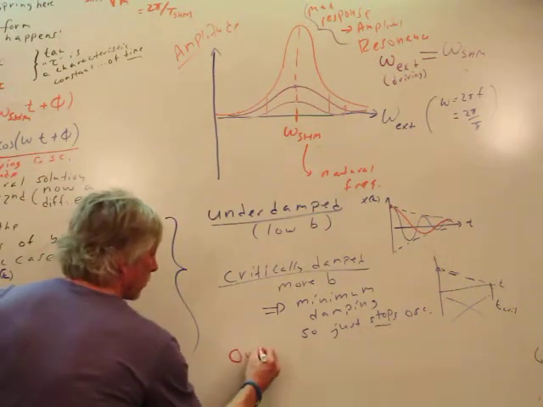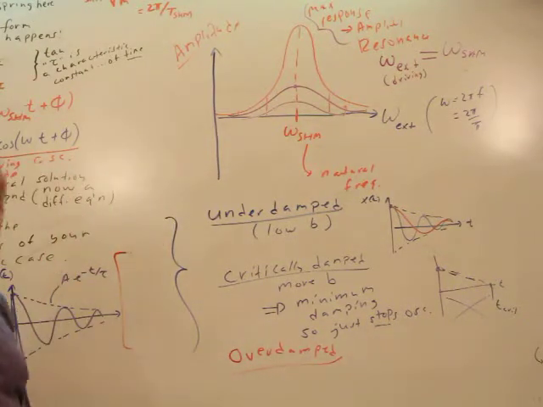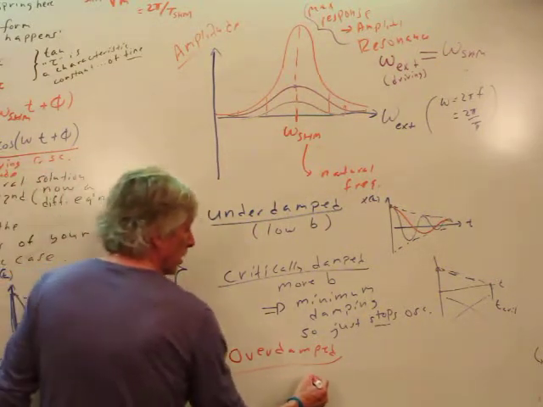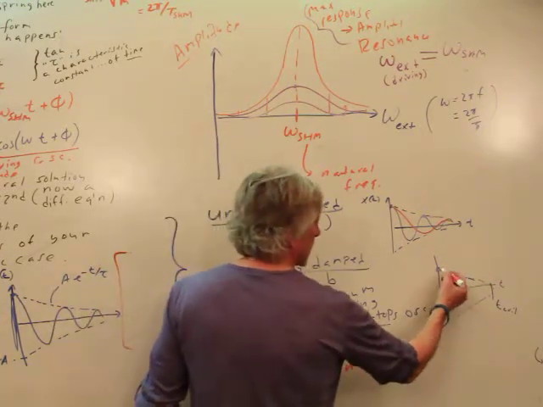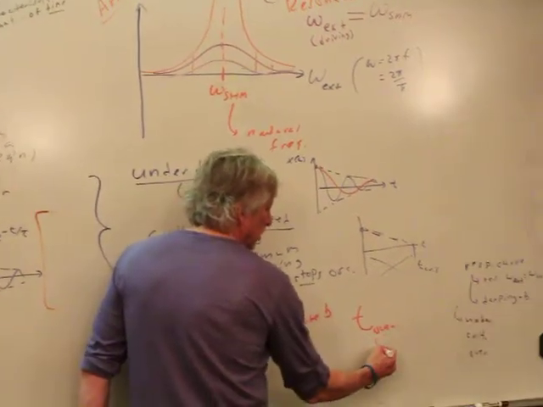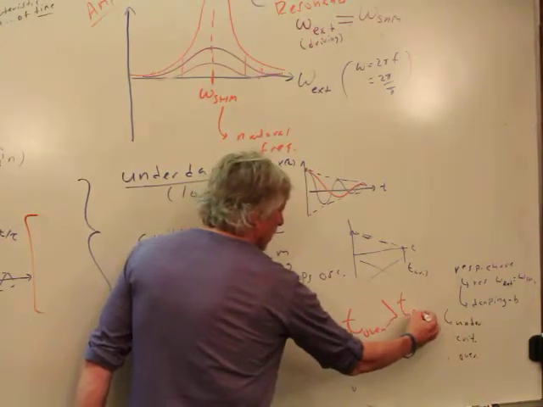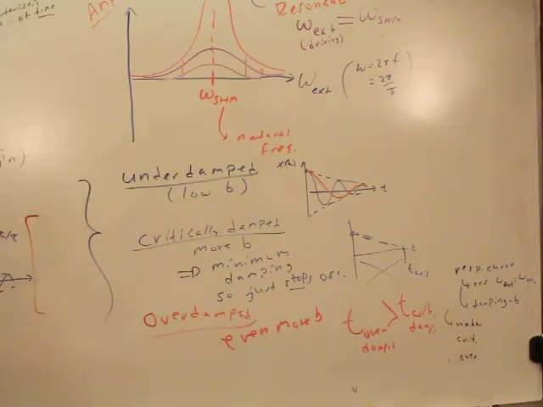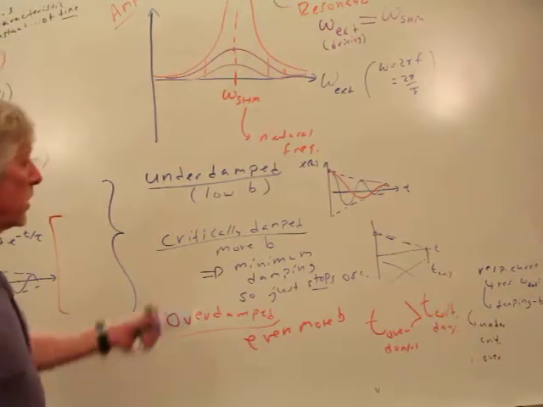Now what if you damp it more? We call that overdamped. You could imagine damping as much as you want. It's certainly not going to go back and oscillate. In fact, it's going to take a long time, even more B. And the time for overdamped is going to be greater than the time for critically damped to die out. And again, it'll do that. So those are terms to know, not a big deal, but you should be able to identify them.